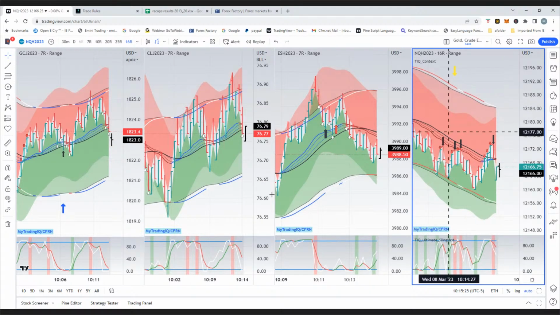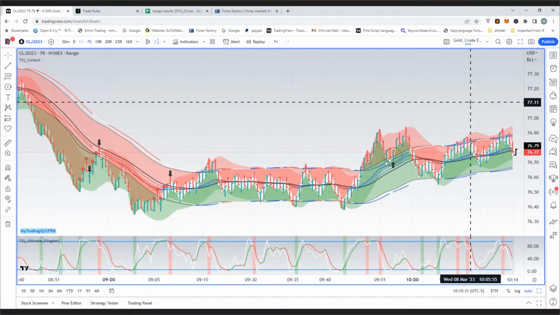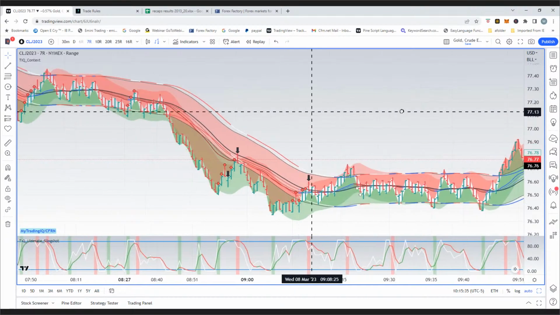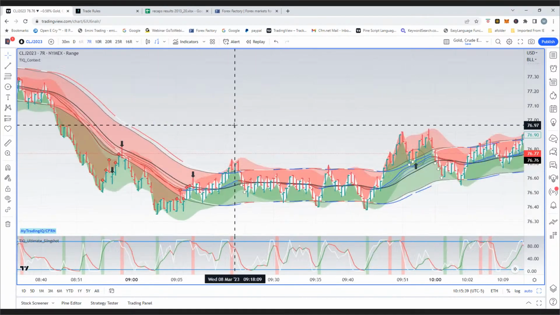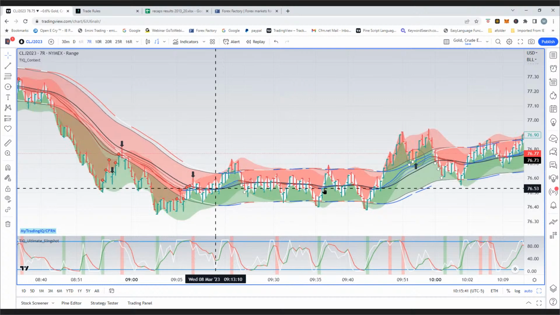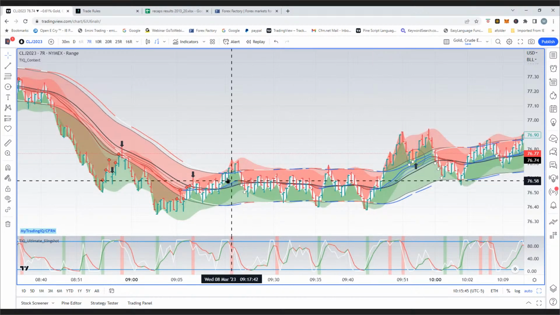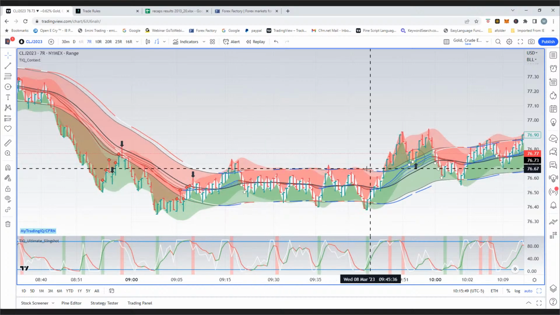Now, let me just do something for you. I know this is a lot of activity and a lot of moving parts. But let's just look at one market, because this is what you should probably be doing. You shouldn't be trying to do 3 markets like I do. All in here, it was flat. You had no arrows, no indications of any trade. You did right here at the beginning when it started to give a little bit of trend, but then it flattened out. You had no arrows, no indication of any trade.